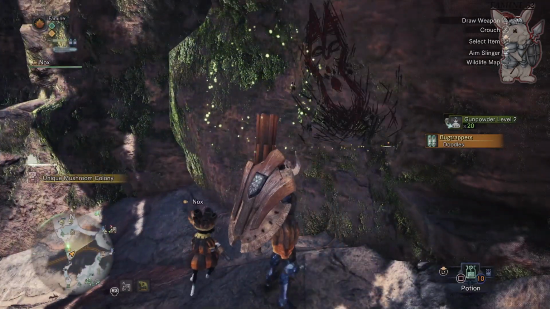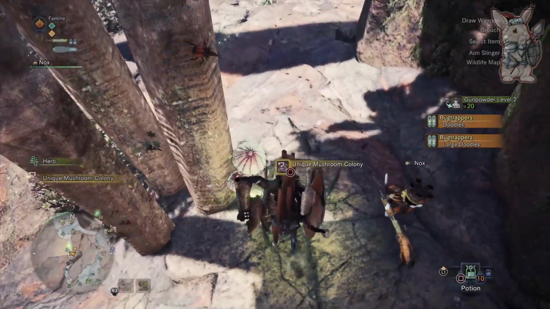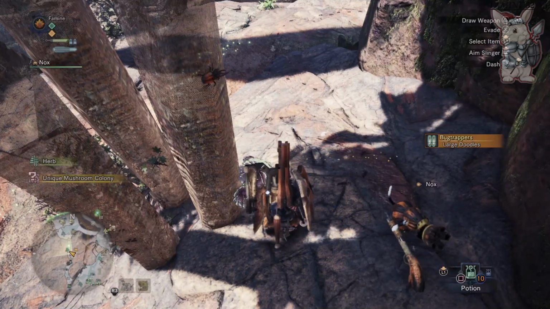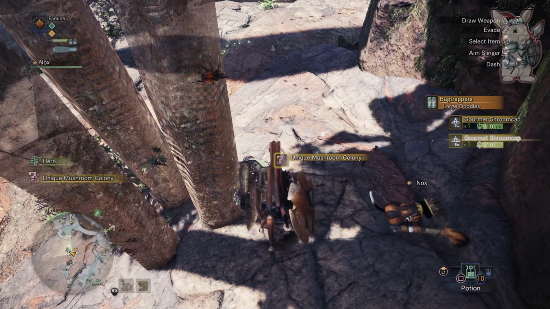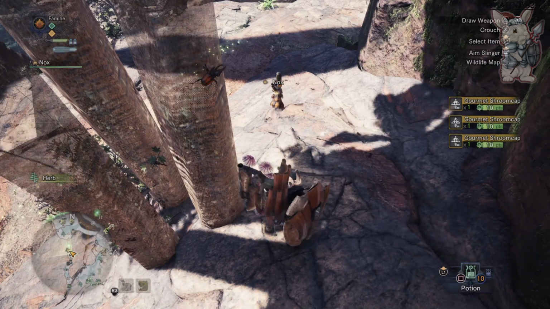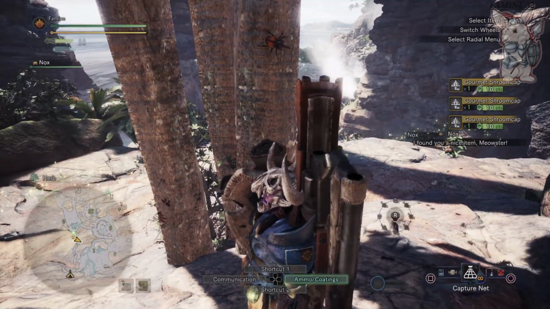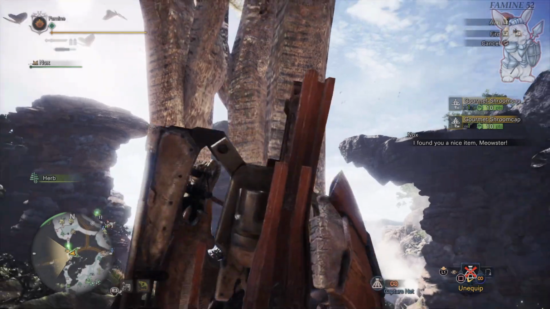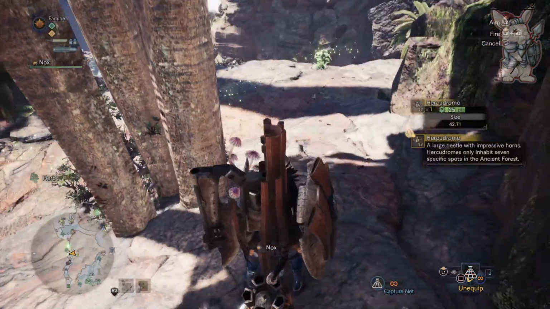So if you're having trouble finding them, you could go to the ones that you have previously acquired in different expeditions and collect them. I'm also seeing a beetle right there that I don't think I've captured. So let's go ahead and go to the capture net, equip that, and then grab this guy. Very well.